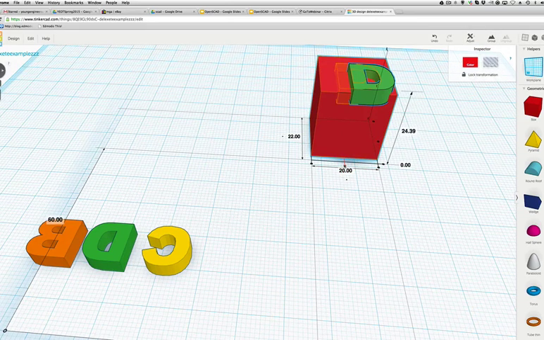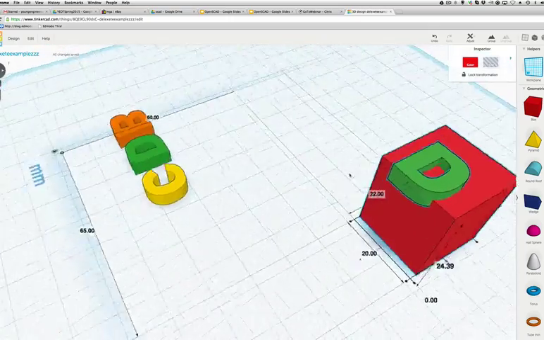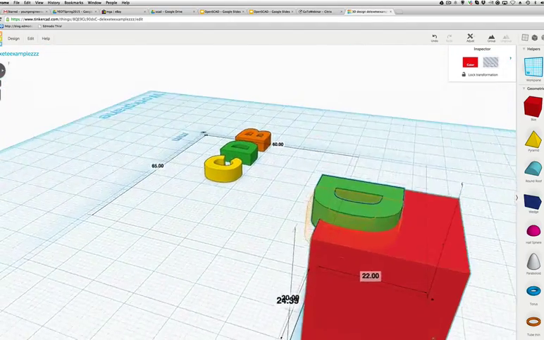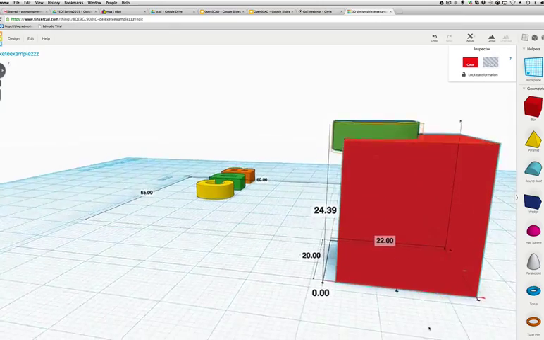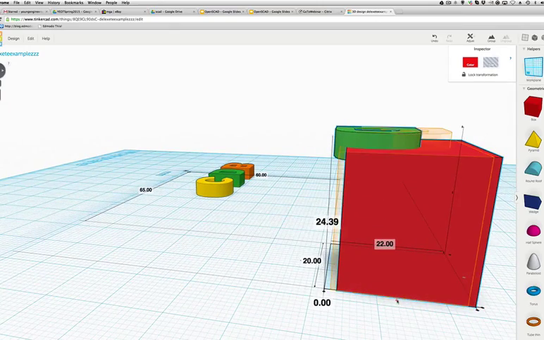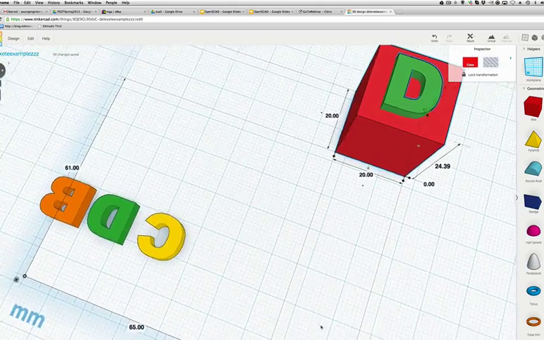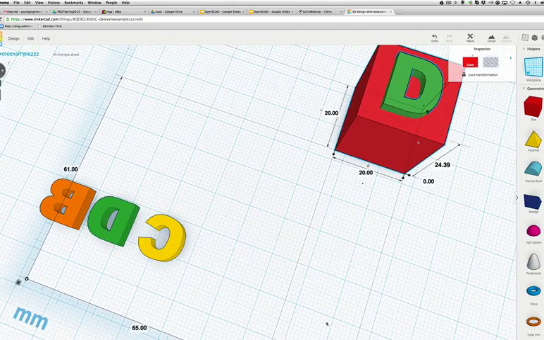Okay. Now when I put this here, see how this orange, I don't know if you can make it out, that will move the D. So now it's centered that way. And if I move this and move to here, now I've got it centered there. So it's a great way to center things, and it's going to be really important when you're making your piece to print out.